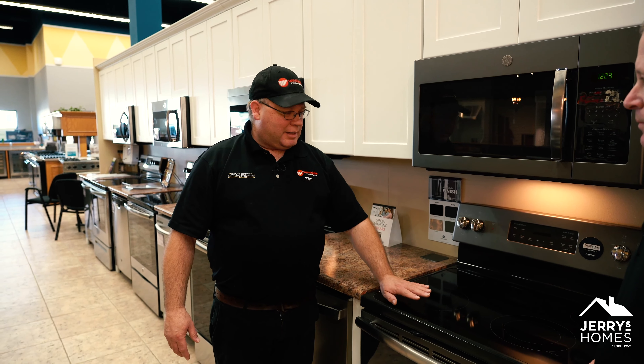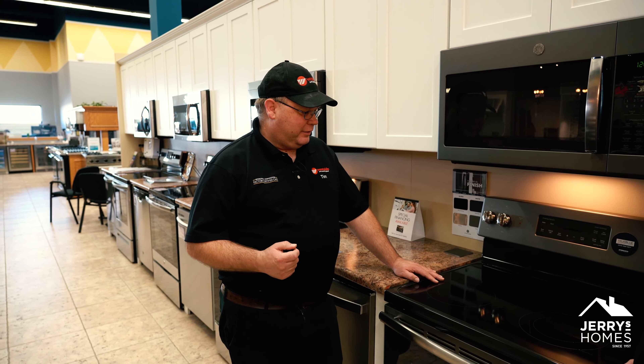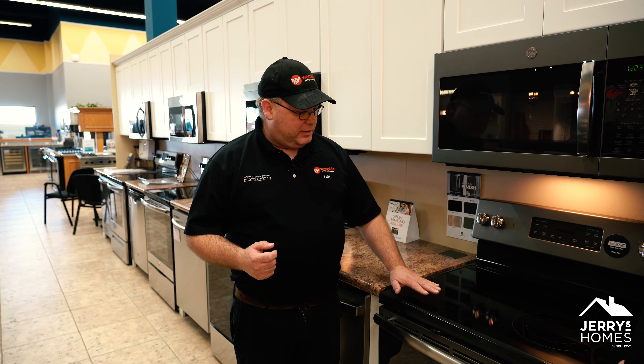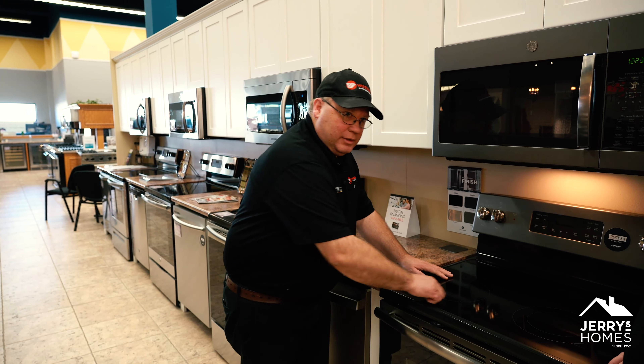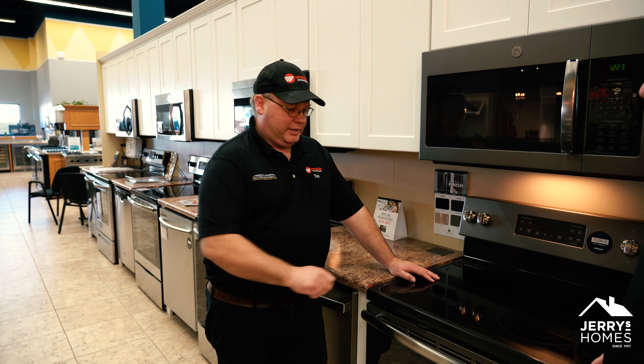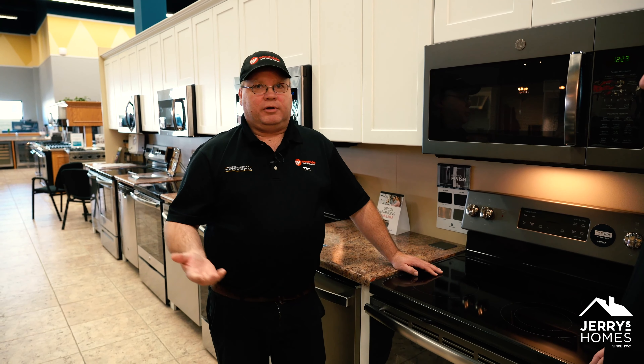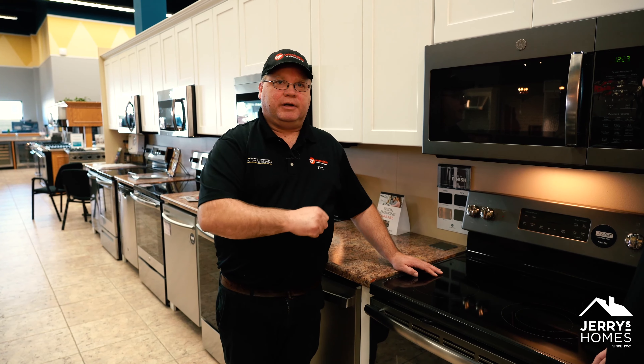Once the top is cool and you need to do further cleaning, you need a good cooktop cream cleaner. There are several different ones on the market — we have some at Westside if you need. You can use a non-abrasive pad with the cream cleaner and just scrub it on there with a little elbow grease. If it's really baked on, you can get a razor blade, put it at a nice angle, and push the burnt-on stuff off, then do your cream cleaner again.